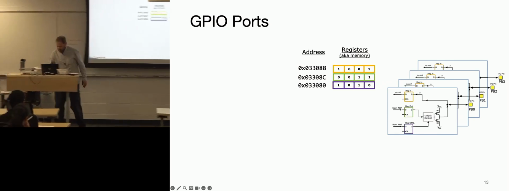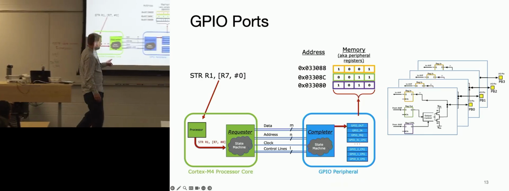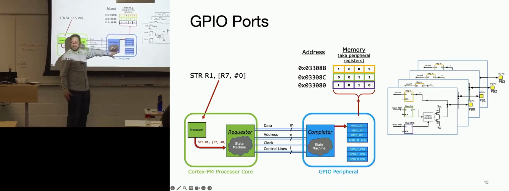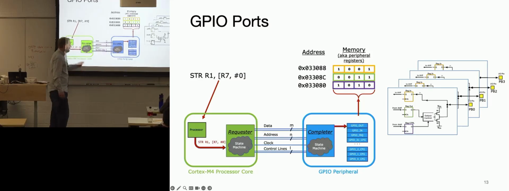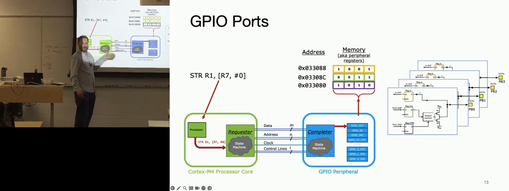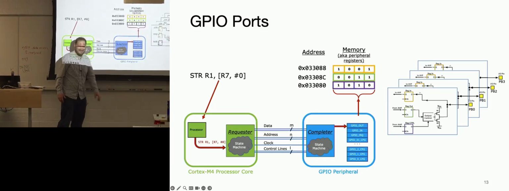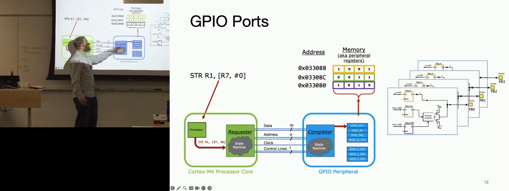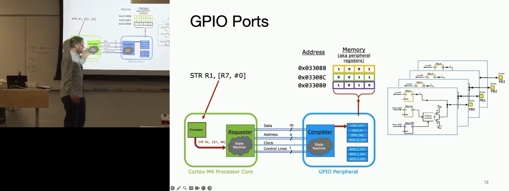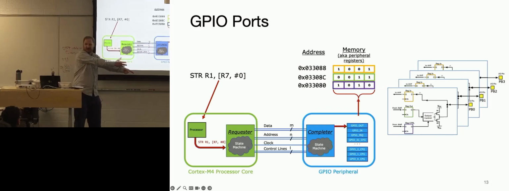Let me see if I can reinterpret your question. Your statement is, what happens if there are multiple of these things? There are lots of these. There's probably at least 64 on your device, okay? That means one of the control lines, which I didn't draw all out here, is P select. P select is going to select one of those 64 peripherals, okay? Inside that peripheral, there are going to be multiple registers. Those registers have addresses. So first you say, of those 64 peripherals, I'm going to select you. And then it gives address pins. It tells you this is the address inside the peripheral I want you to read.